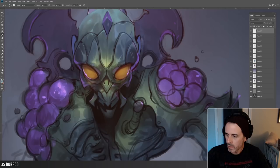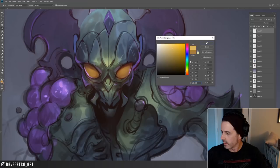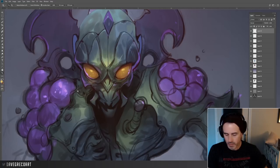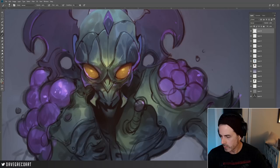Let's tweak these out. And you really can spend a lot of time polishing these little areas, but I do want to keep this in a semi-reasonable time. You can really spend the time and figure out where all the light's hitting on all these little points down here with all these little things that are hanging out. And you can figure out lots of cool little areas, and that would make the piece really, really interesting. Like, what's actually catching all this light that's coming down? That's the stuff that's really fun to explore.